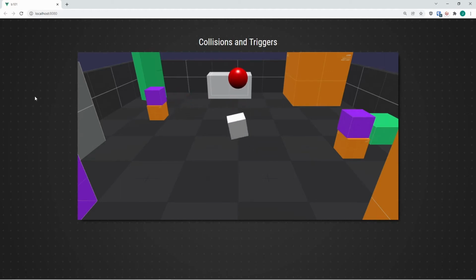Now we're going to take a look at how we can use a physics collision with the sphere. This time we're going to be detecting both the box and the ground. And then we're also going to take a look at an example of how we can unregister these different methods that we're using. Let's take a look at our code.